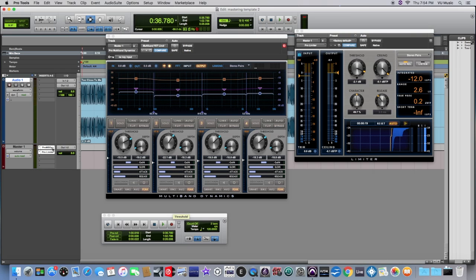So remember, the multi-band compressor compresses and shapes the frequencies, while the limiter, essentially all it does is hold everything down to a certain level to put out, and then it also will, through the adjustment of the threshold, make the entire piece louder.